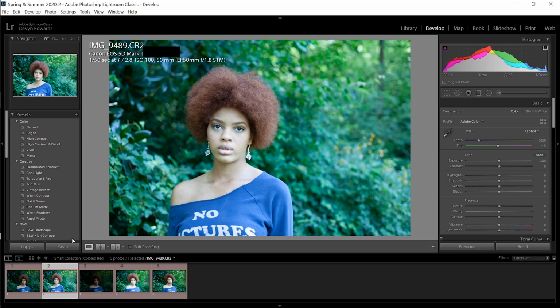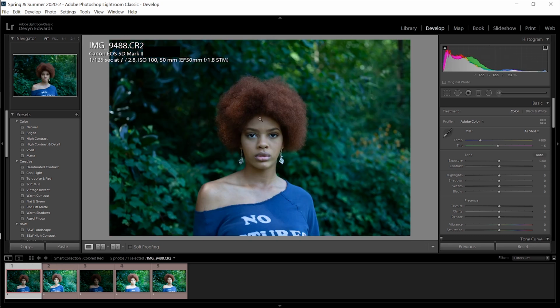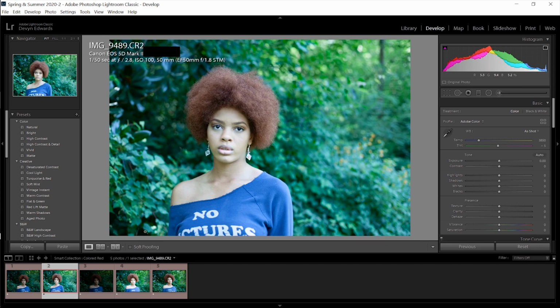Even though a lot of things look to be well exposed, especially around there, I can see the hair a little bit more than in the meter shot. But you have to understand that you weren't metering for just her eyes. You were actually metering for the entire scene. And the camera came up with a decent, happy middle ground, but I wouldn't use this because the highlights are just a little bright for my taste on her skin.